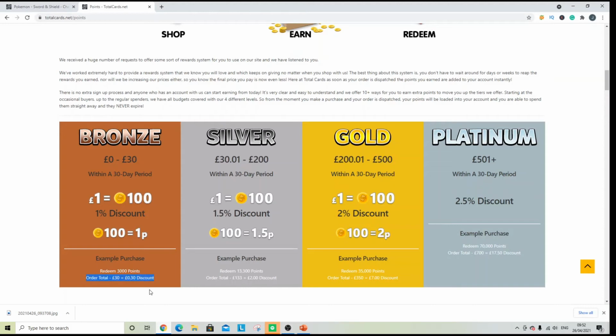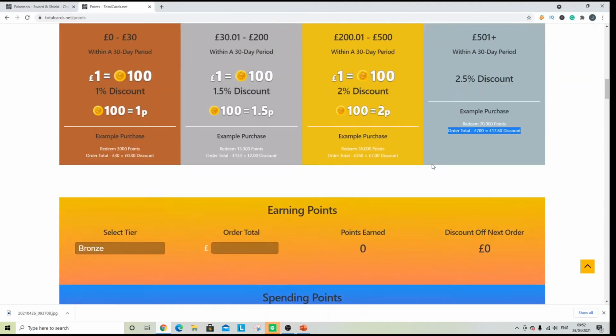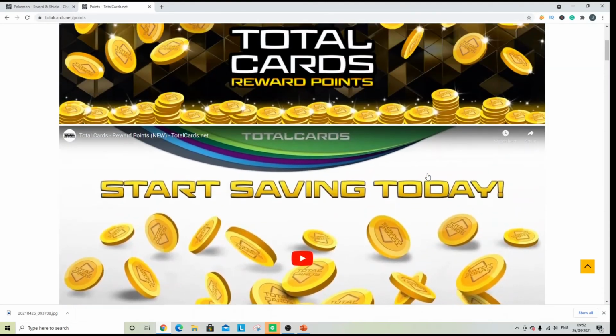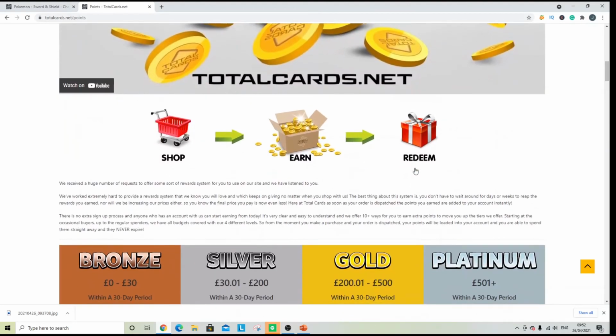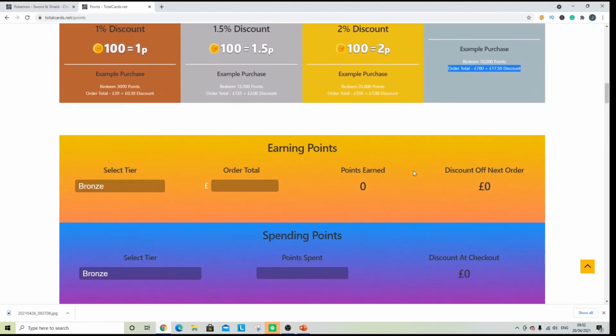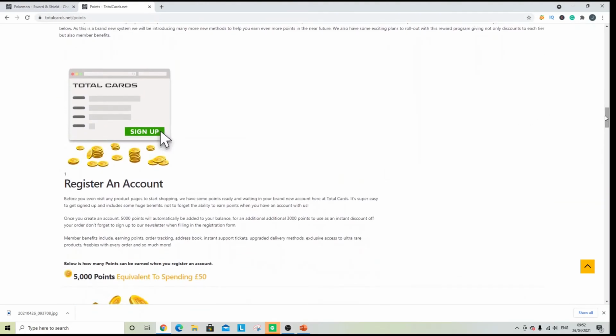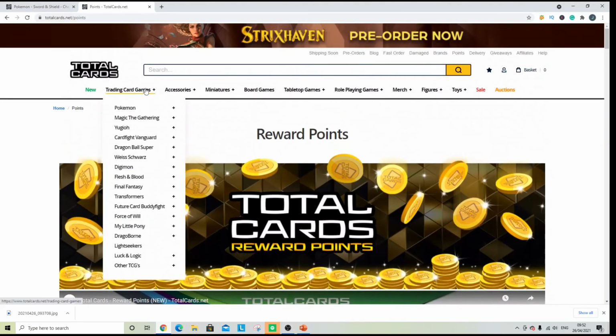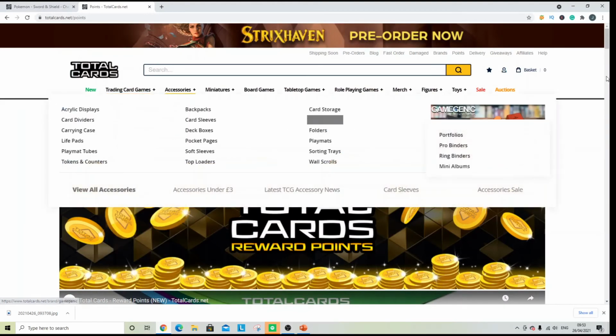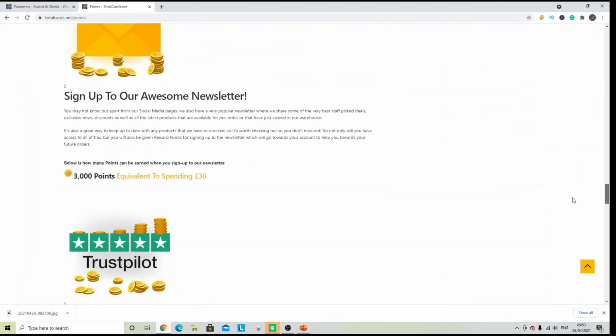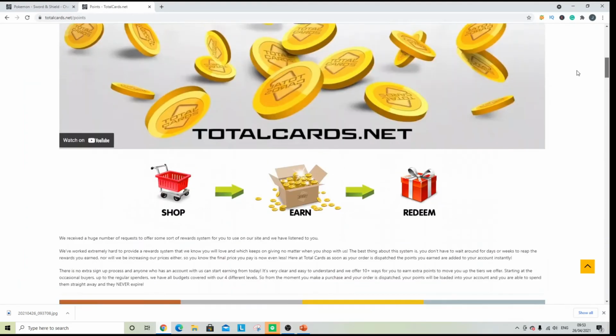So you spend £30, you get 30p off. If you spend over £500 on product a month, then you can save £20, and depending on how much product you're buying, that can be really, really great. £20 can be three or four booster packs that you can open or sell, depending on what you want to do. This is on top of very fair pricing. This is not the kind of reward you're likely to get in other retail stores, or not all of them for that matter. It's just a really, really good way of purchasing.